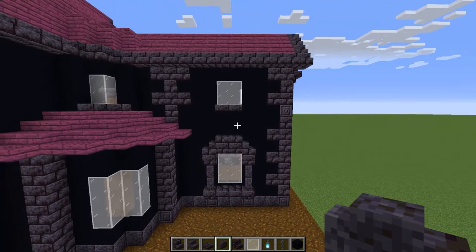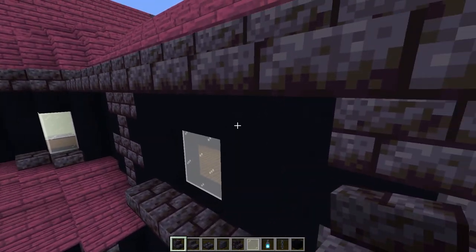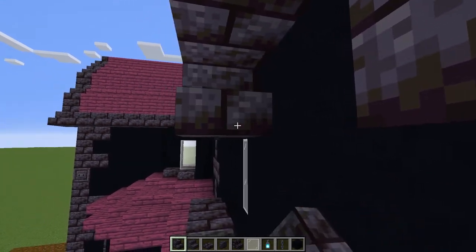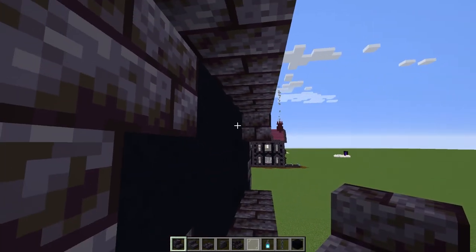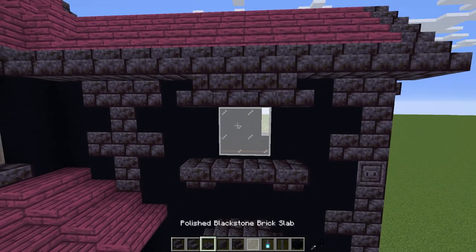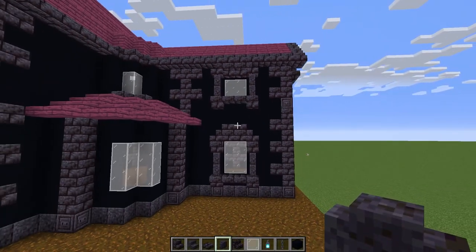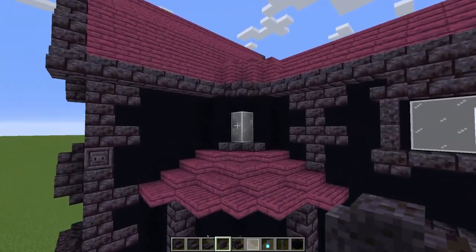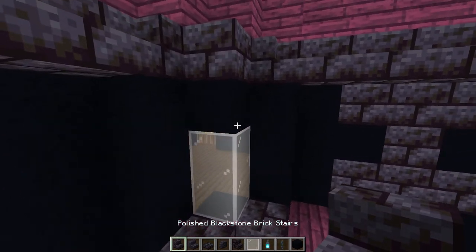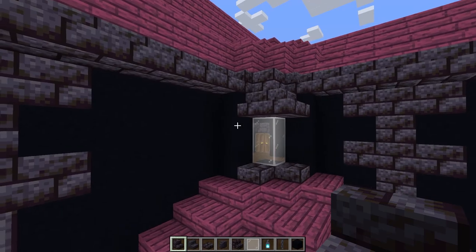Okay, that should look good. And do the same to this part, so upside down. And this part is actually not going to be upside down. Add stairs like that, and two upside down stairs like that, and some walls. So that is it, that is correct. So now this part, it's actually simple, you're just going to do that, and that is done.